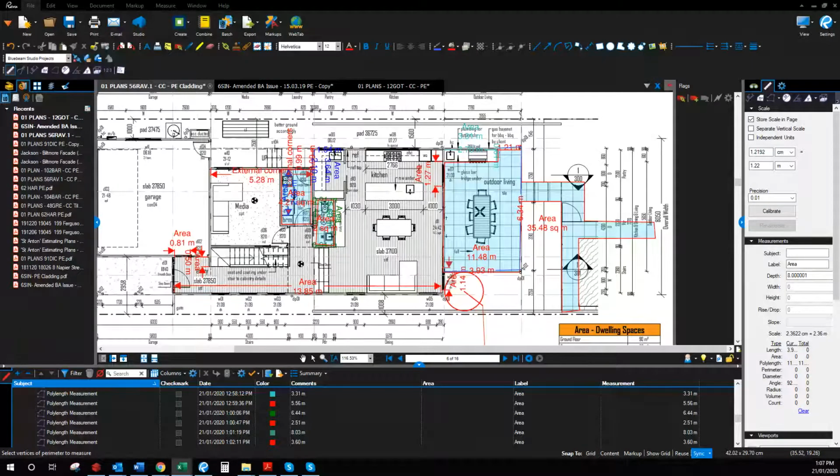And that just covers up the slab edge, so that will just beef up that quantity a little bit.